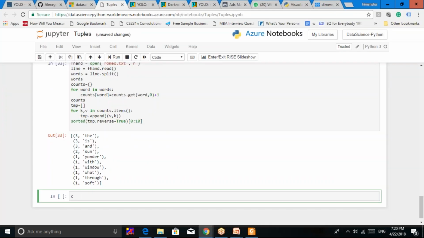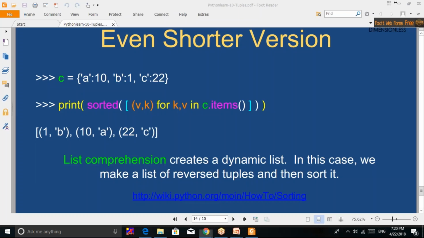So I have a dictionary here which has values: my a value is 22, then b is 1, and c is 10.